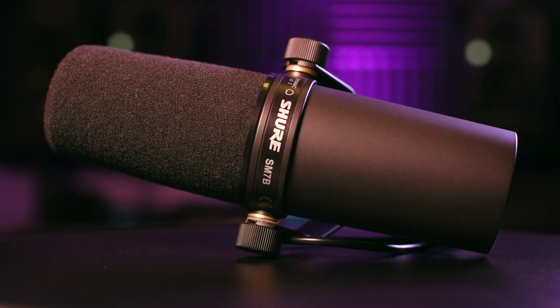Finding a balance between these four gain stages can be a little tricky — they all affect each other in different ways and there's not necessarily a correct formula. Your input gain will depend on the microphone you're using. If you're using a dynamic microphone such as the Shure SM7B, which typically needs a lot of gain, you'll need between 50 and 65 decibels. Luckily the WA-73 has 80 decibels of input gain. For a condenser mic like the JZ Mics V67, you'll need a lot less — typically 20 to 30 decibels.